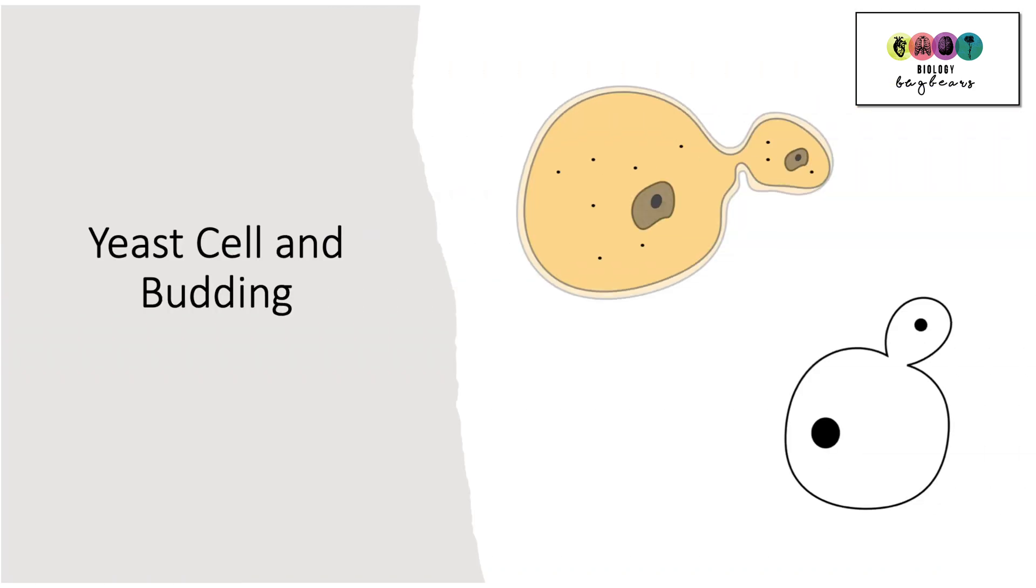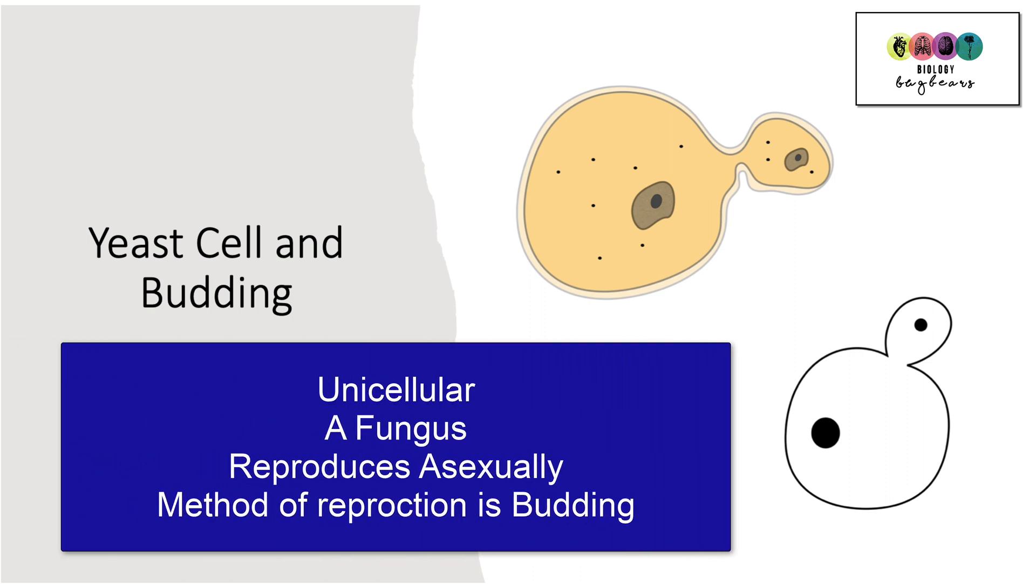Microbiology is a key part of the Leaving Cert course and we always focus on viruses and bacteria. So in this video, I'm just going to mention the diagrams connected with fungi. So yeast is a unicellular fungus and it reproduces asexually and the method is known as budding. And it's very important that you can describe how budding takes place and to draw a very particular diagram. So note the diagram that I've drawn here. So when you are drawing yeast and budding, you do not draw a line separating the parent cell from the bud.